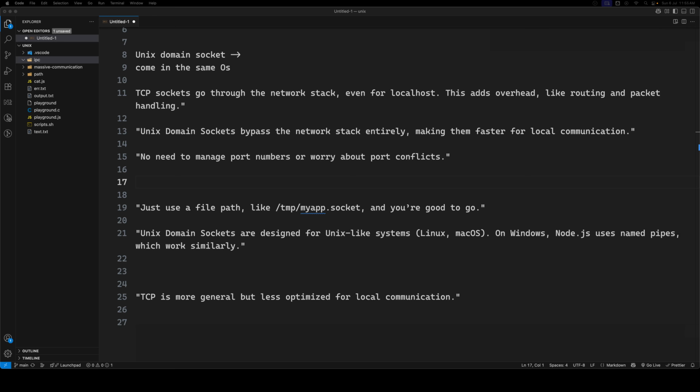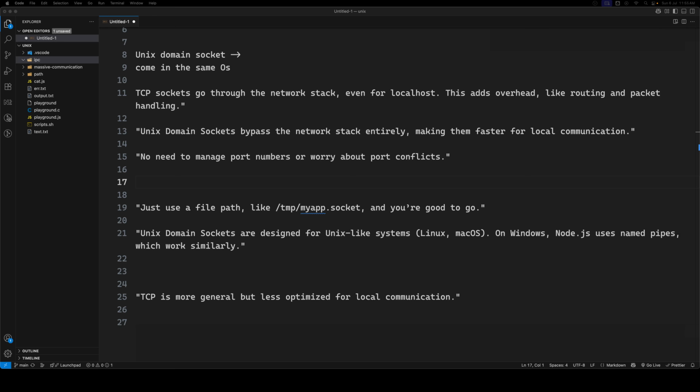For the server.js file, we need to require the net module. With this we can create a TCP server, or otherwise we can also create an IPC server for inter-process communication. Now what can I do here? We'll have a constant socketPath, and the socket path will be somewhere in the temp folder. You can use any file in temp or elsewhere. Why I am creating it in the temp folder is that every user can have access to it. If you create it in your home or user directory, the file permissions might be missing. So the path is /tmp/myapp.socket.